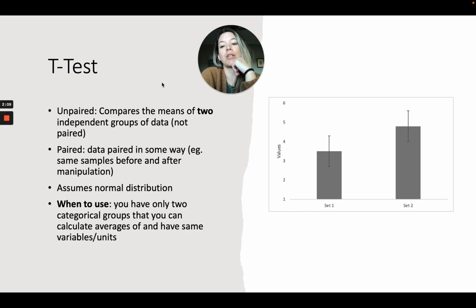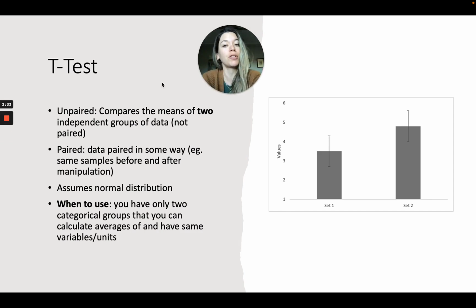And these two sets of data should be independent sets of data, meaning that we compared them independently of each other. They're not connected. They're not the same subject, right? So in this kind of t-test, this is known as the unpaired t-test when these are independent groups of data. And this is the one that we're going to be focusing on.